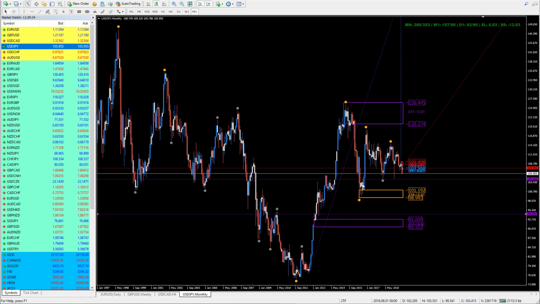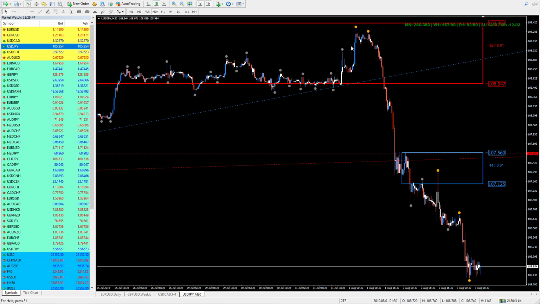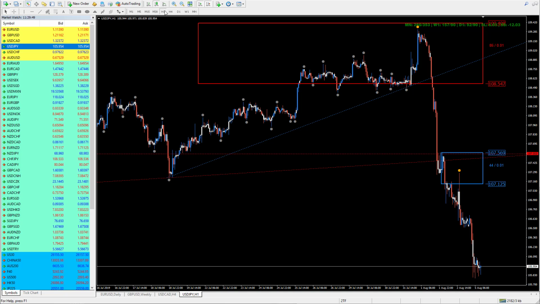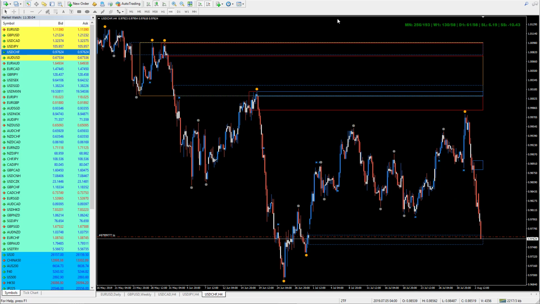Okay, so around this little thing here, and you can see that really long wick. It's just pointing to the edge of the buy zone. So I wouldn't be keen to buy this until we get a lot lower. Go on the hourly chart and have a look. There's nothing to do because price is just going south, and price is sold too far to start to sell. So maybe shorter term, it might be interesting to try to get some counter move trades and buy as this price inefficiency is rebalanced. Let's look at the dollar franc.